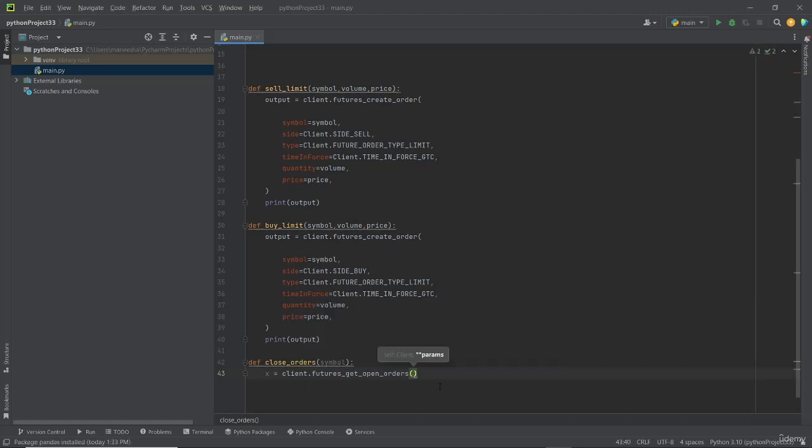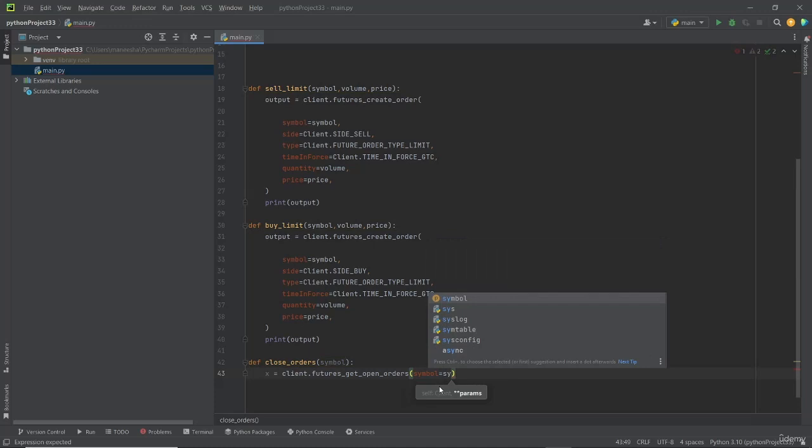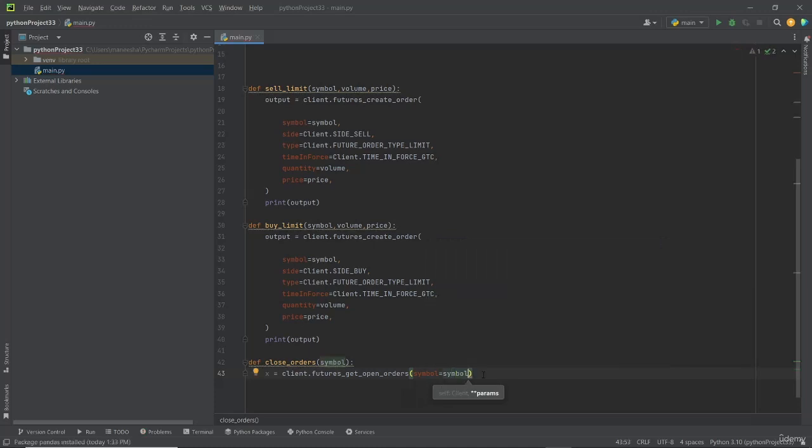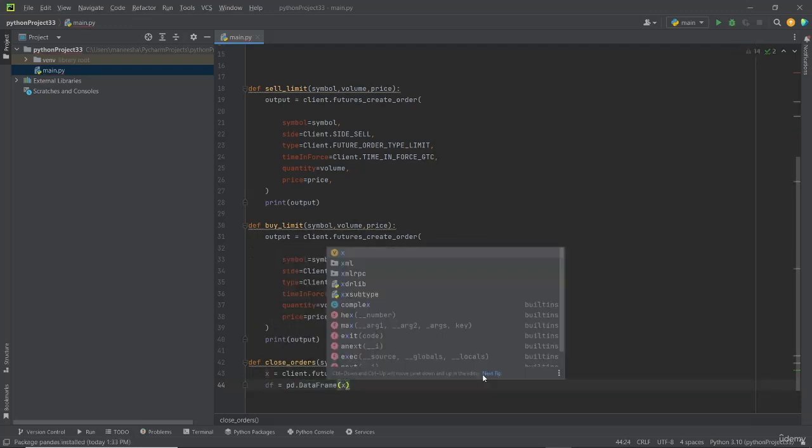Now within the parentheses, symbol equals symbol. Now I am going to convert this output into a data frame. Df equals pd dot DataFrame within the parentheses x.